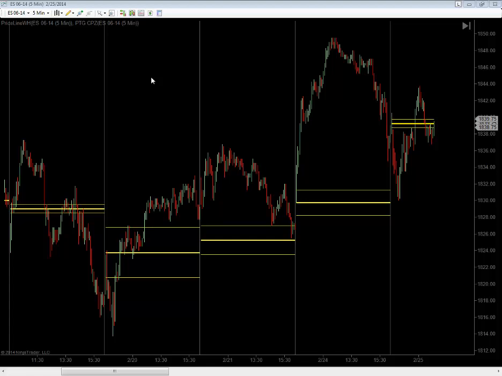Okay, so we're looking at a 5-minute chart of the S&P E-mini day session, with an overlay of the central pivot zone. Now, the central pivot itself is a fairly common calculation: high plus low plus close divided by 3, and it gives us that singular level that acts as the pivot or fulcrum point during the day. Now, the central pivot zone, as we calculated, is actually a zone. It's not just one line.